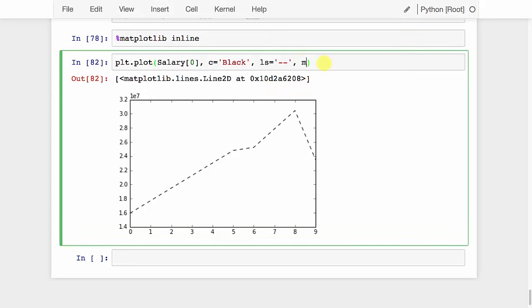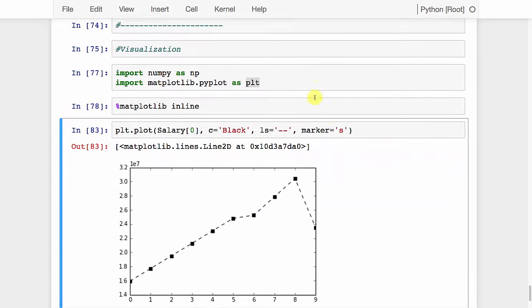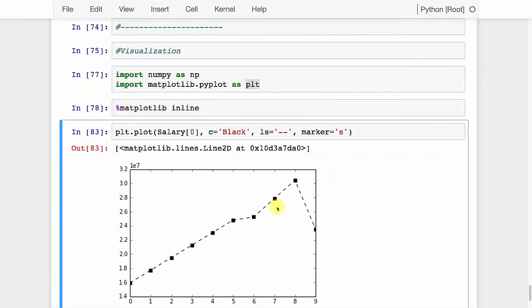Then we want a marker. And you'll see why in a bit, because we're going to soon have more lines on this plot. So let's put a marker, and S stands for square. And it's very simple to look all these things up. So you can just look up matplotlib line styles. You'll get the different codes for line styles and get different codes for markers the same way. It's all in the documentation, can be found online.